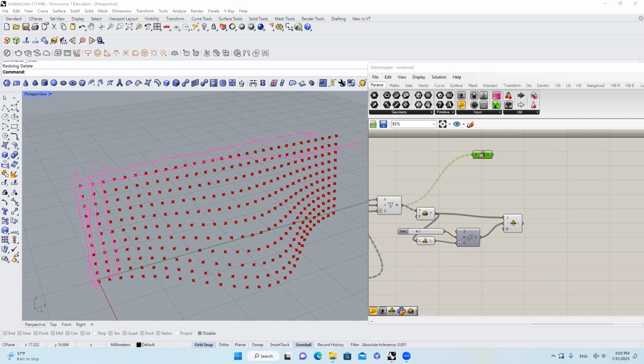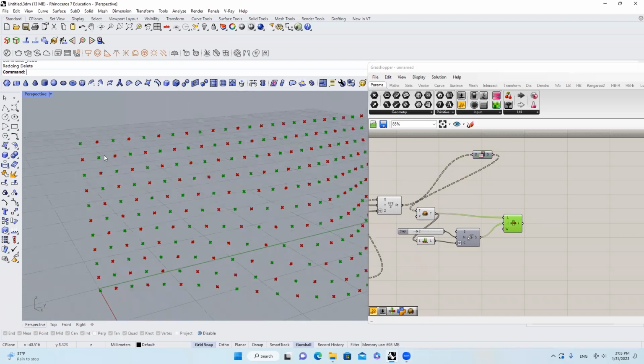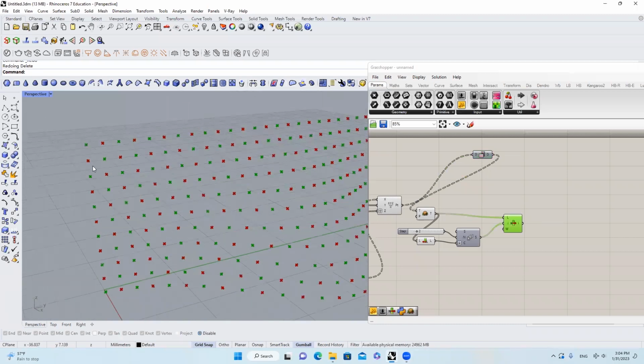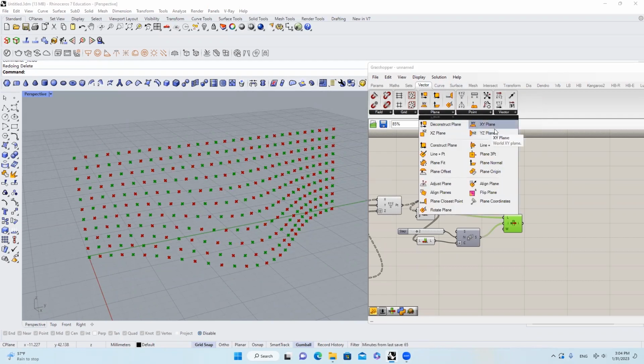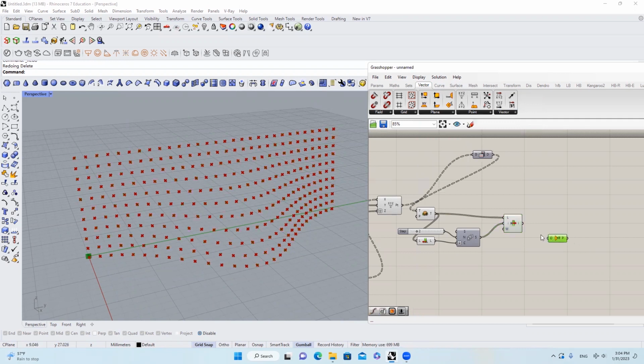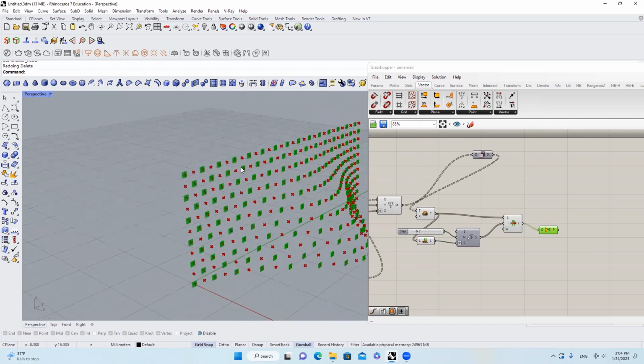And we're going to use this to replace our original input. Let's select this again. Voila, we got what we want. We got this kind of selection as we expected. And then I'm going to come over here to vector and choose YZ plane. Okay, and then I'll select this, and we got those planes.